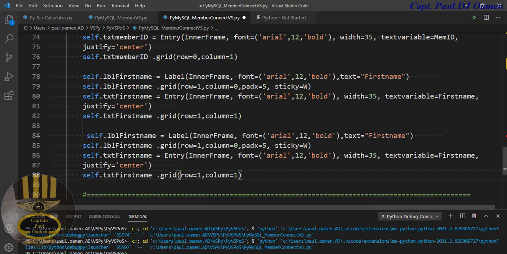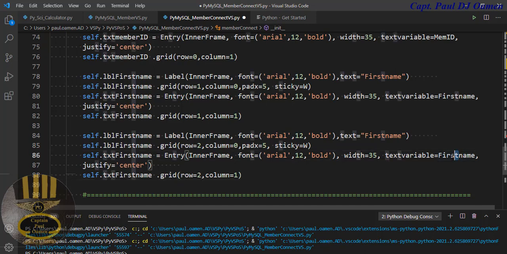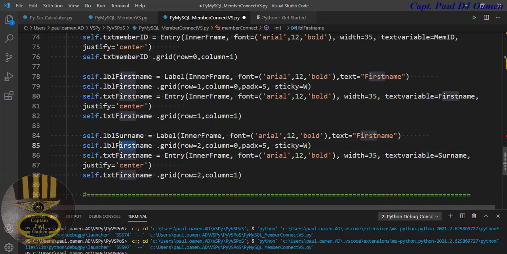Change that to surname, and this is 1, this will be 2, 2 and a 2 here. That will be surname. And change all of this to surname. Surname, surname.